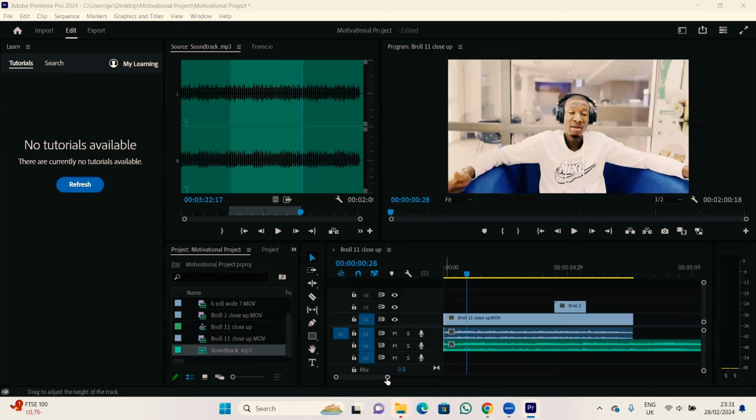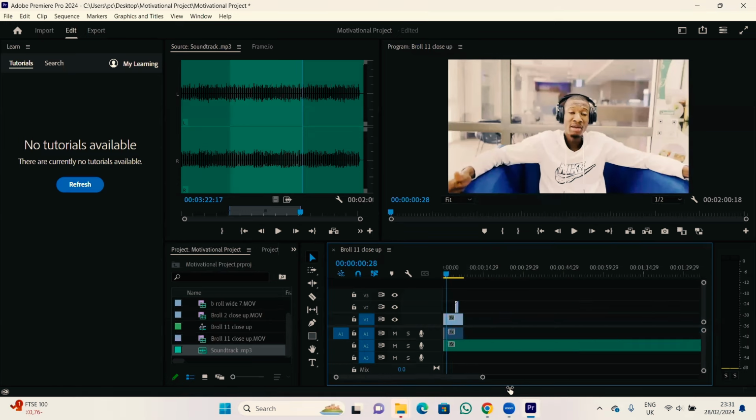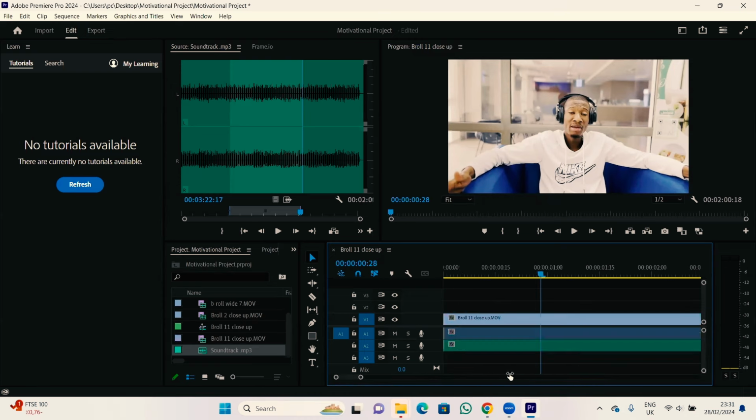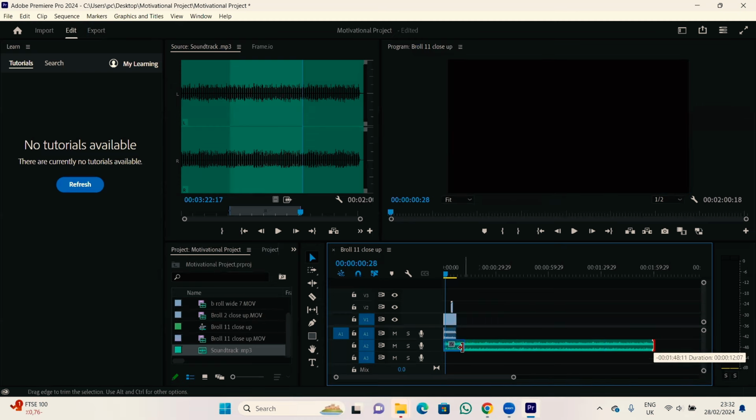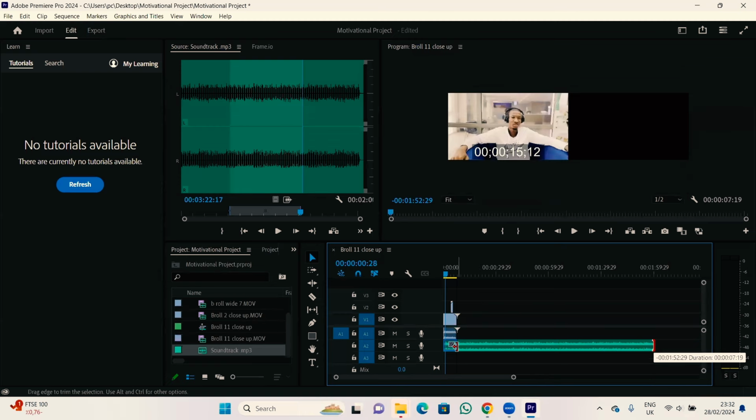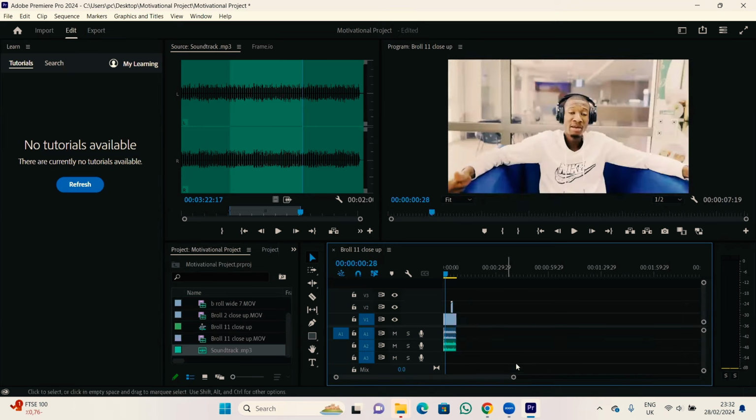This, you see, also helps to stretch the timeline. So you can click on this to stretch the timeline to be able to see your work closer or to bring it near and be able to make some changes. So you want to resize this audio and make sure that it is the same length as the clip, right? So you click on it, you bring it closer until you see this black line. It tells that at this point the audio is in line with the video. It is at the same length as the video. So you leave it at that point.